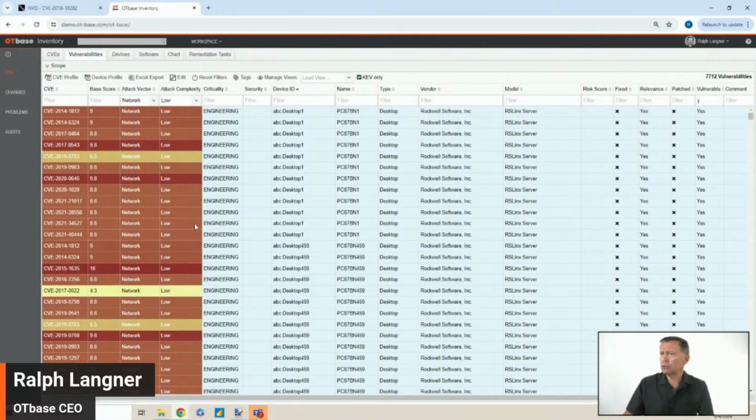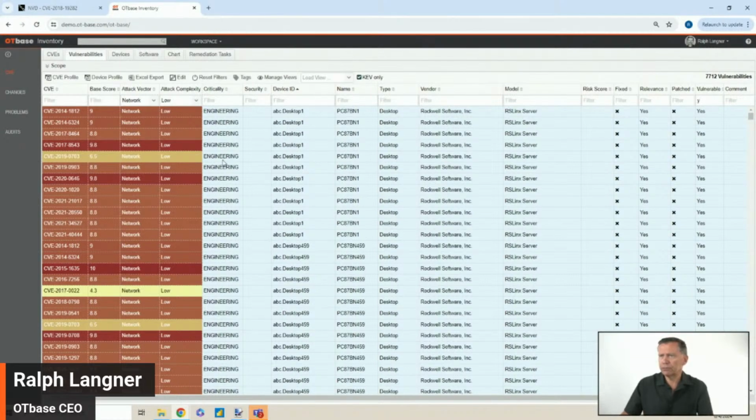I could focus on the device criticality, which we also have in this table right here. This is basically an assessment by a subject matter expert who has said, well, this device or this range of devices in that network, they are critical for our process. Could be safety critical, could be anything else.